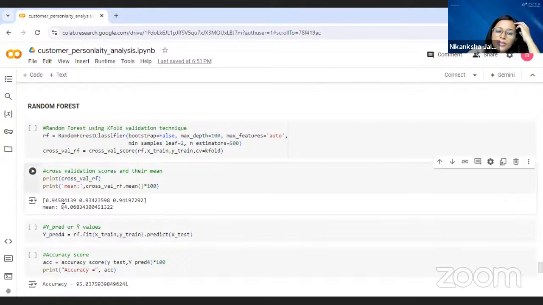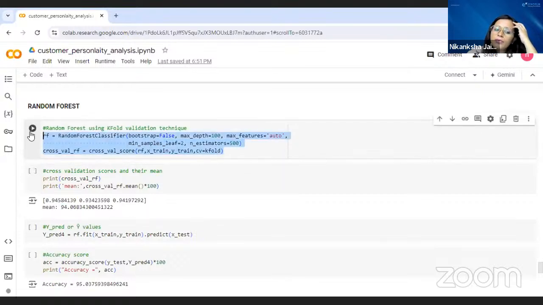In this random forest, the accuracy is what? 94%. All these you have to understand. This is the way of applying the random forest. We write the random forest classifier, then decide all the arguments.